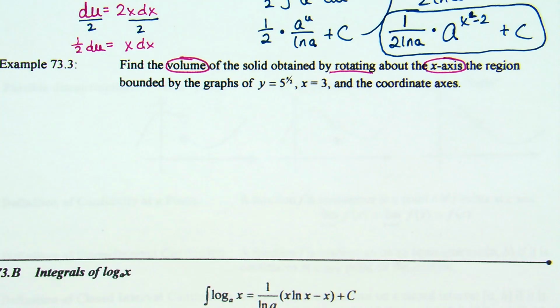I'll be honest, my eyes are getting too old. There is no way I can read if that's an x or a pi. But I looked at my notes from previous years, and I used x over 2 last year. And the other thing is, think about it. If it was pi over 2, 5 to the pi over 2 is just a number. It's just going to end up a straight line because that's a constant. It's a weird constant, but it's a constant. x equals 3 is a constant. Coordinate axis is a constant. We just created a rectangle at that point. And come on, guys, we're integrating with exponential functions here.